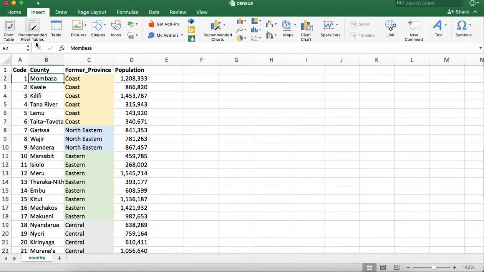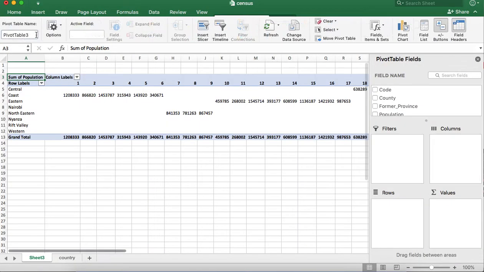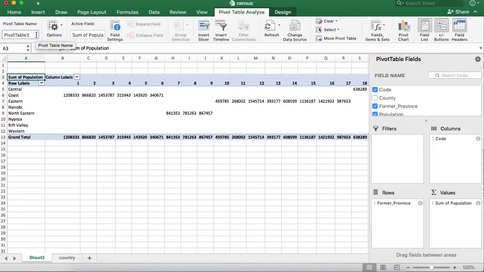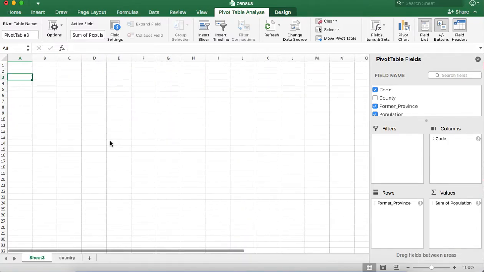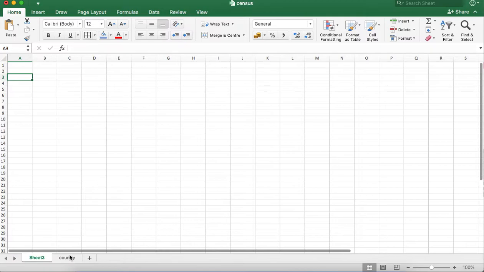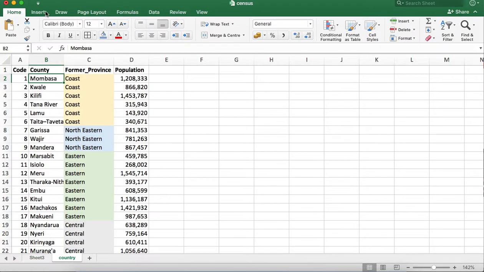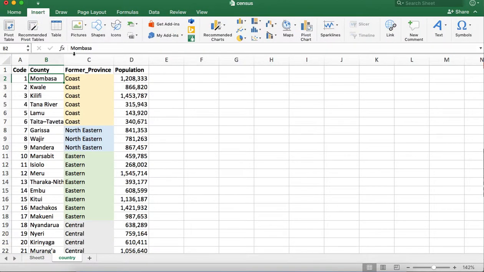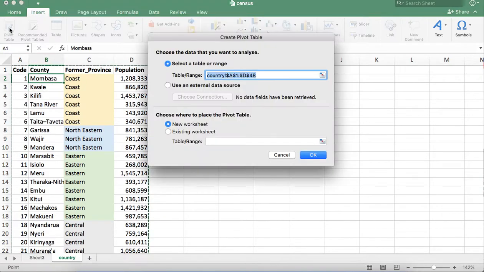You can choose a recommended pivot table, which will give you a recommended version of what is there. But I don't want to do that because I want us to build it ourselves and see how it works. So you just place your cursor anywhere in your data set and then select the pivot table.